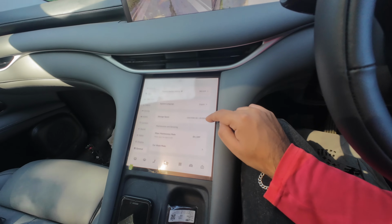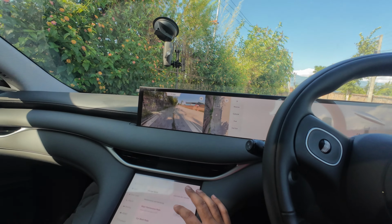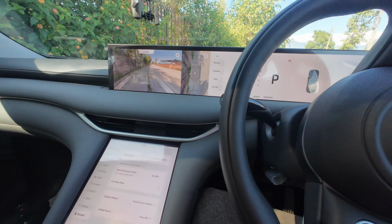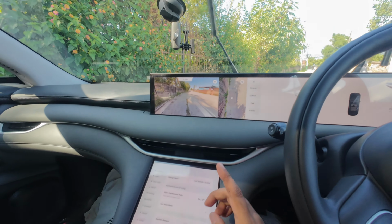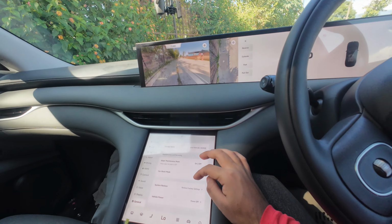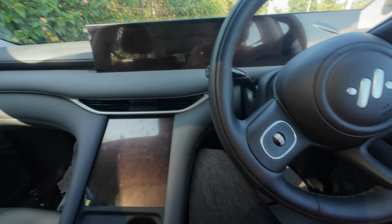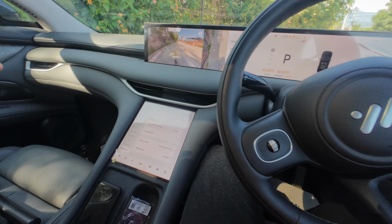Storage, you get 28 GB, out of which 10 is already full. Wiper maintenance mode. Please adjust the wiper to off. Oh, okay. So right here I have it in off, and then I press this, and it's gonna get stuck up there. Car wash mode, system restore, vehicle power off. You can just walk away and turn off the car, or you can do this right now and it will turn everything off. Foot on brake will and should turn the car back on.